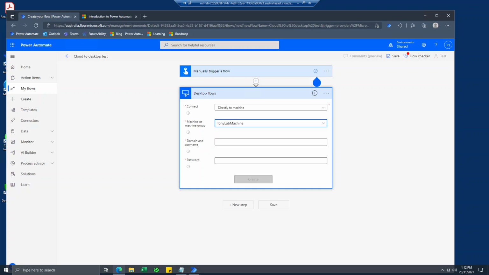This can be a local machine account, or if you're using a work PC, it could be your domain/username, or it could be an email address, user@domain. In my instance, I'm using a local account. So local accounts have the convention dot backslash.